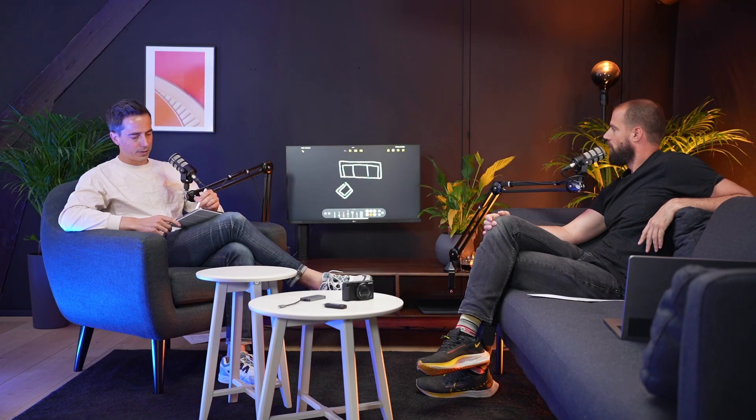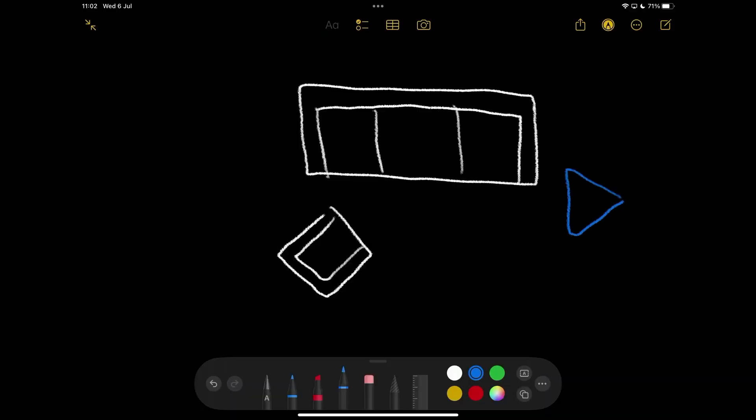Let's start with the basics. We started with one overview camera staged to take a shot of both of us plus the stage background. From a high-quality overview you could even zoom in for close-ups, and it's great for social media clips. It's also a safe camera — you can always cut back to it. That's the safest and easiest angle to make.